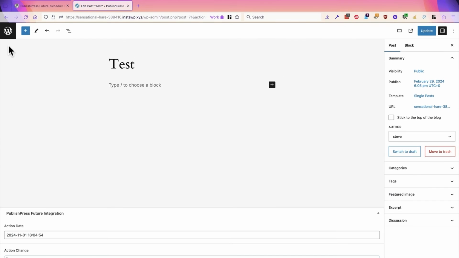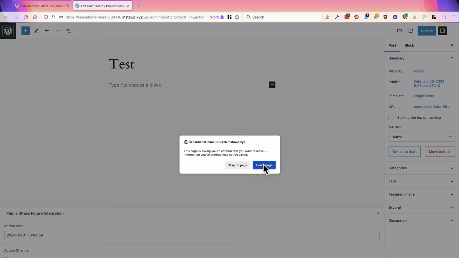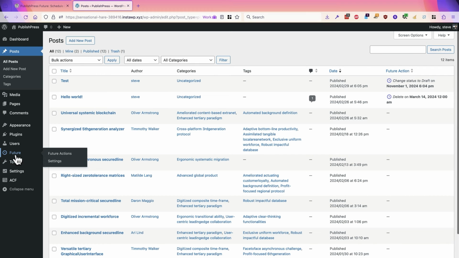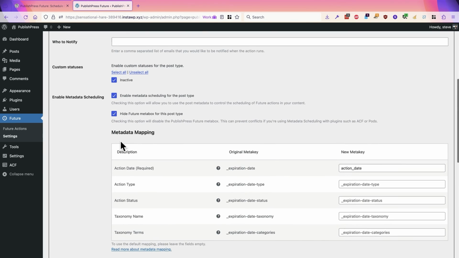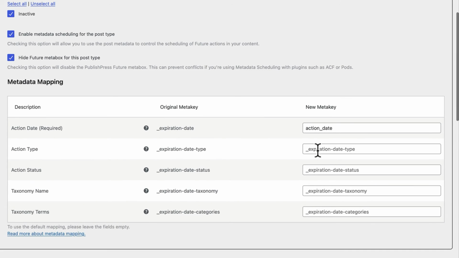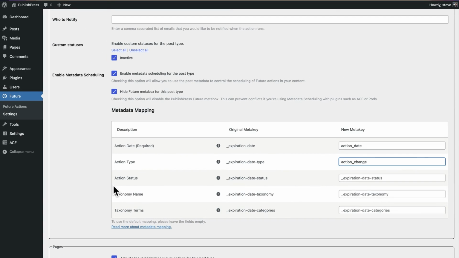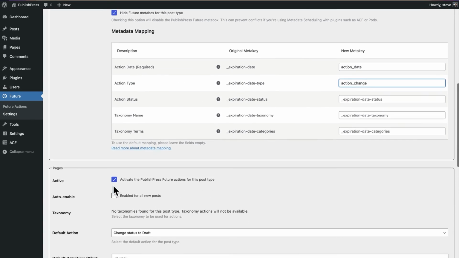So what I'm going to do is go to PublishPress Future and the settings. And down in the metadata scheduling area, I'm going to enter action and change to connect this to the field I have just created in Advanced Custom Fields.